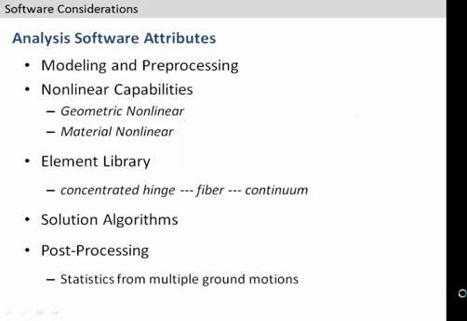Last couple slides, because I need to wrap up. I'm over time already. Just analysis software attributes. These are the things to think about if you're going out program shopping. What are the nonlinear capabilities? How good is the analysis program at outputting data so you could process all these statistics? One of the groans from the engineers is when you ask them to run more ground motions. It's not just the computing time, it's that they have to take all that output and process it, get statistics and all these plots and so forth. Some programs have better features for that than others.